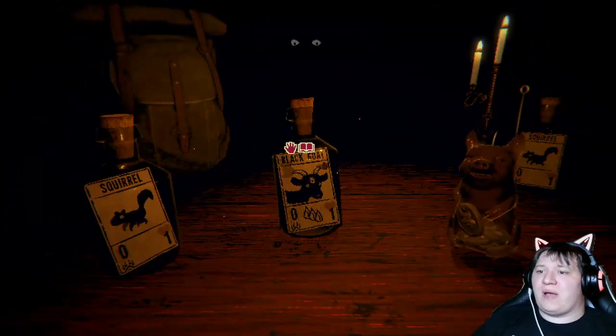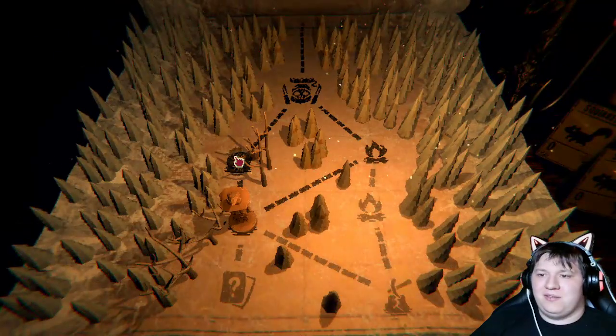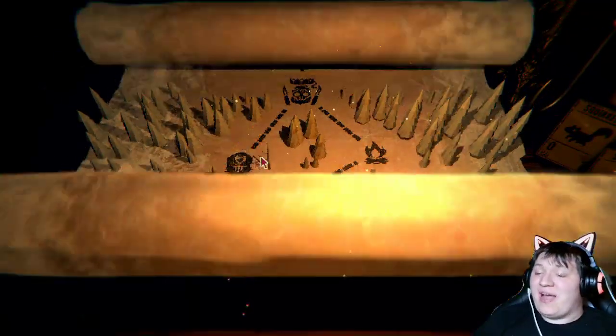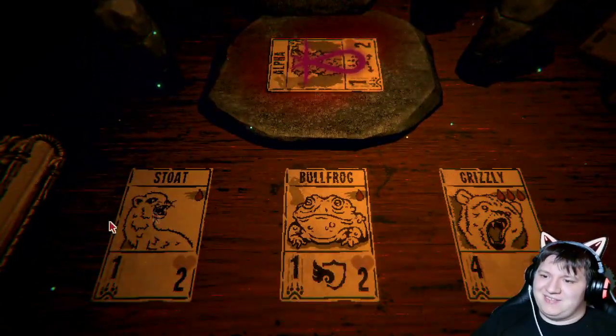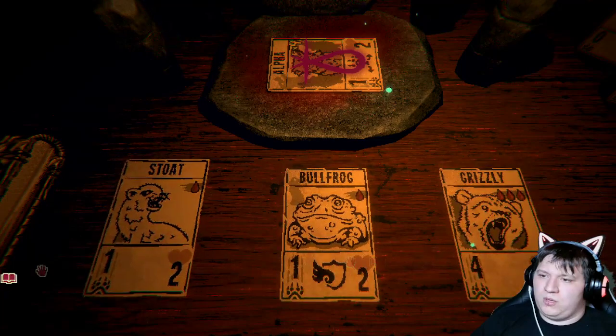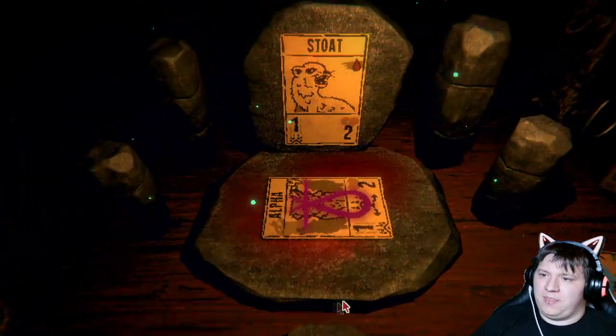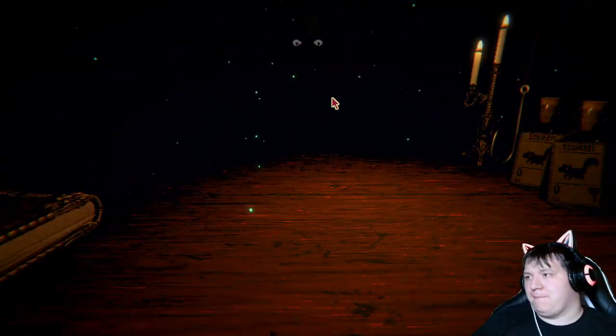Oh no, it's the trapper first? Oh, that's a great start. Okay. Gotta love the trapper! Rest in peace, Ethan. I'm gonna die. I'm gonna give the alpha to... Stoat, why not? Also, the stoat is weaker. I'm not happy about that.